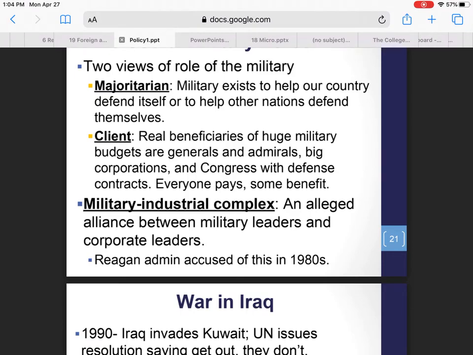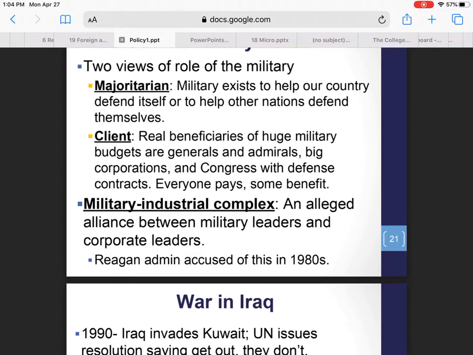And basically what he was saying here is that interest groups have so much control today, and the military is so powerful today, that the military and interest groups can sometimes get the United States into things that maybe we don't have any business being in. And this relationship is so strong that sometimes Congress or even the president can get bullied by what the military wants to do and by what interest groups want to do.